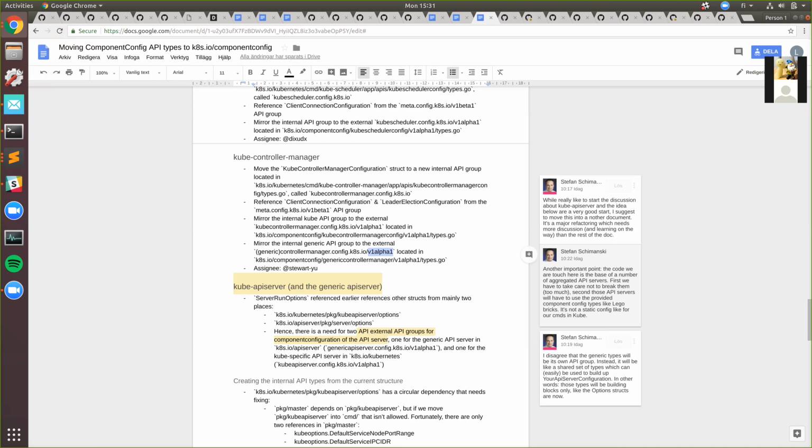When they're creating their own API group, say I want to make a foo controller manager, and now when I create this new foo controller manager component configuration, I'm going to reference k8s.io ComponentConfig generic component controller manager, right? And use that as a starting point.